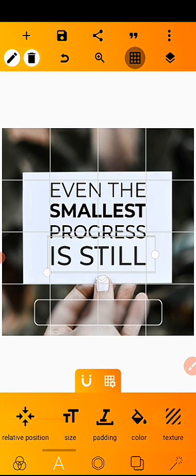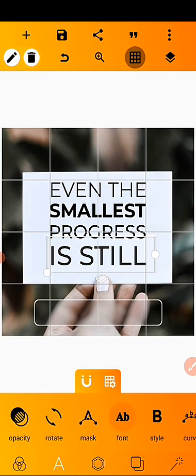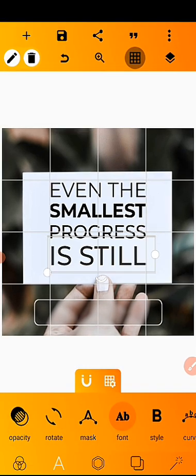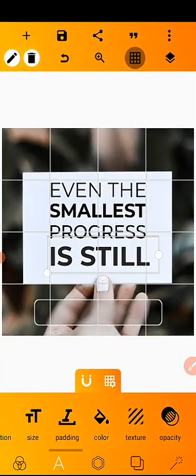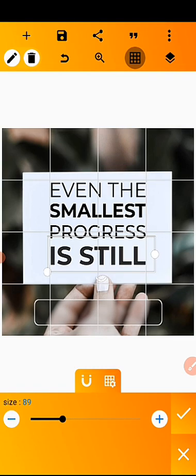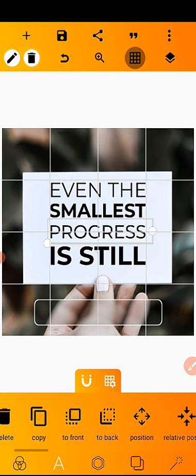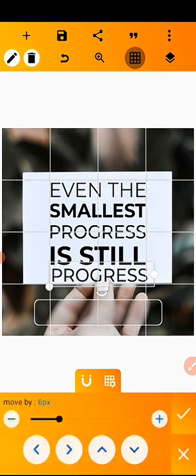So we're going to make this one bold. So go back to fonts and select bold. So you can see that it's a bit out of the point, so you just reduce the size again so it can be inside the point, not out of the point. The next one, go ahead and copy progress. Just put it back.